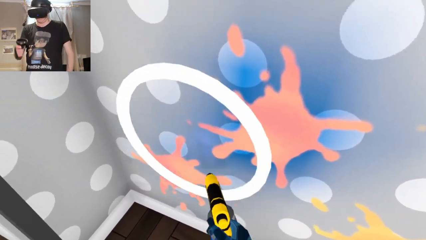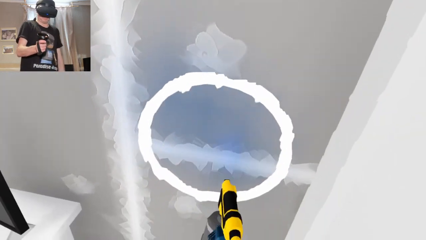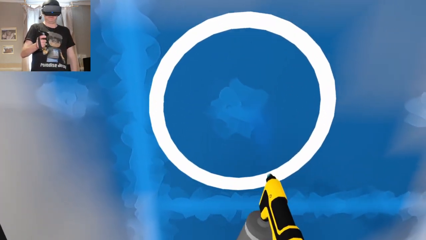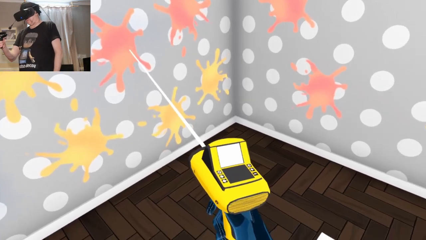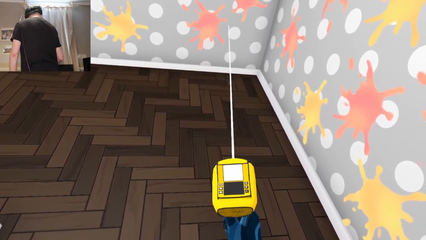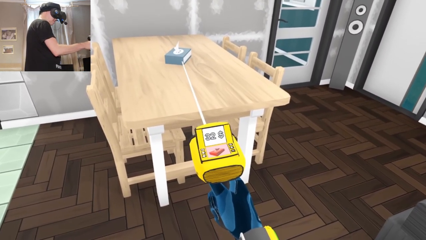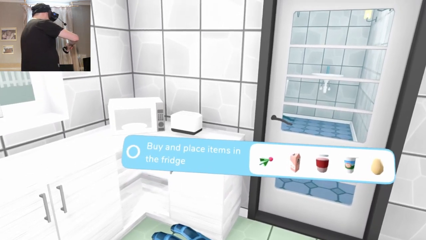We can respray the wall. How do I get rid of those marks? I think we need an undercoat. Okay, what's this tool do? What does that do? You cannot sell clients' items during a job. Okay. Okay, this device has given me a value. Buy and place items in the fridge.